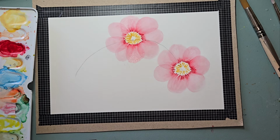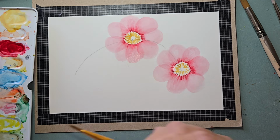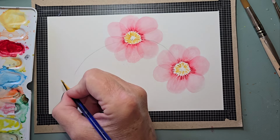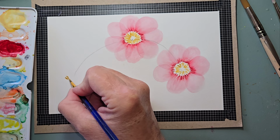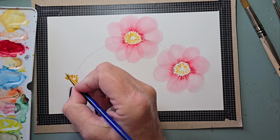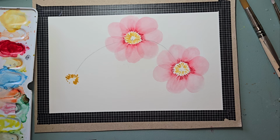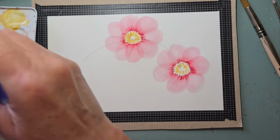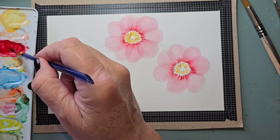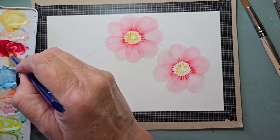I'm rinsing that brush out and drying it. And I'm going to put one here, but I'm only going to make it a half. So I'm going back to that yellow ochre. And I'm going to do like this. And I'm just going to put a few dots on that side. All right, rinse. Dab, dab. My madder red has dried out almost completely. The relative humidity must be pretty low in the apartment today.